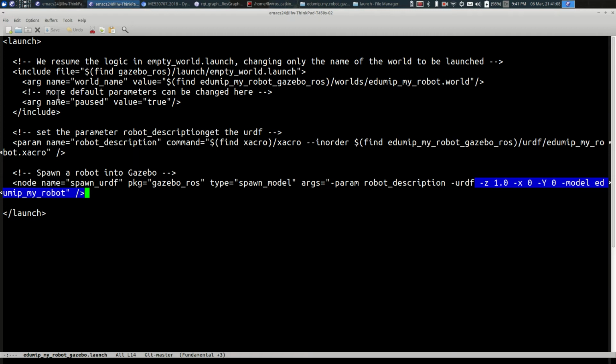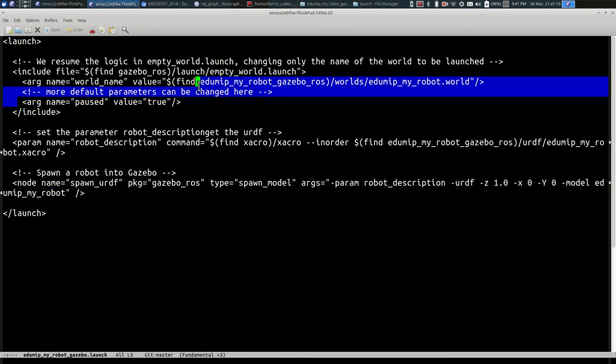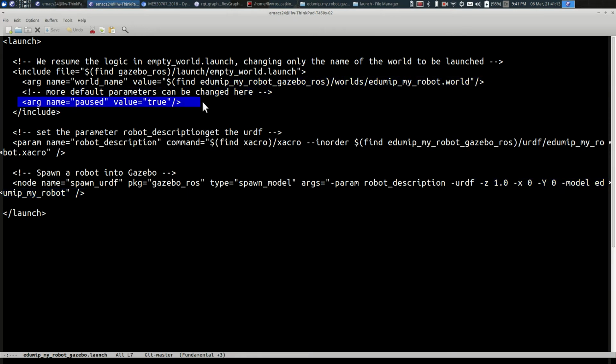And some of you discovered that for Gazebo there's an argument that you can pass in which is paused, which pauses the physics. This can be useful because, for example, if you made your Xacro file, like I did, with the center of mass above the axle in the middle of the body of the robot, then by the time Gazebo comes up, the robot's already fallen down. If you pause the physics initially, then you can see that it takes about a half second for the robot to fall down, and you can actually watch that little event. So you can run the physics.